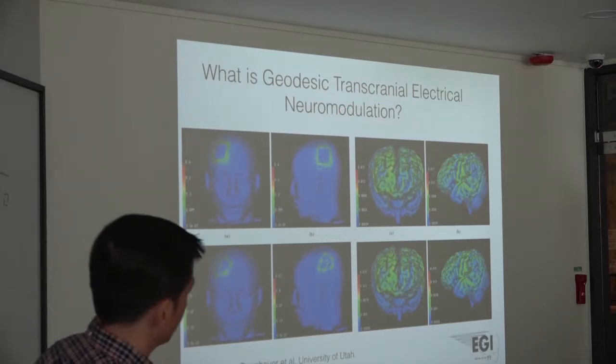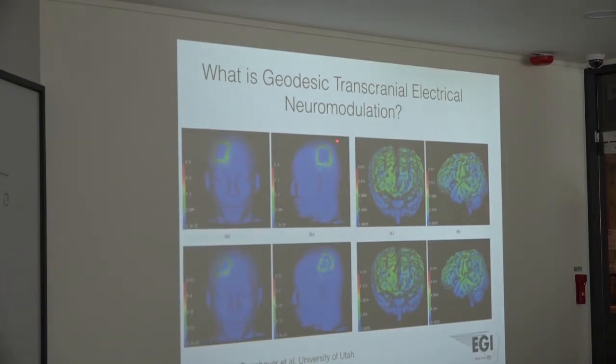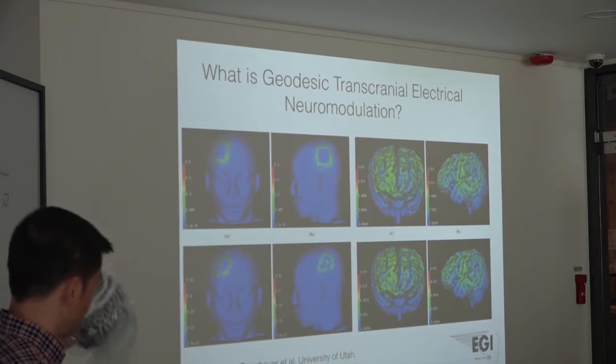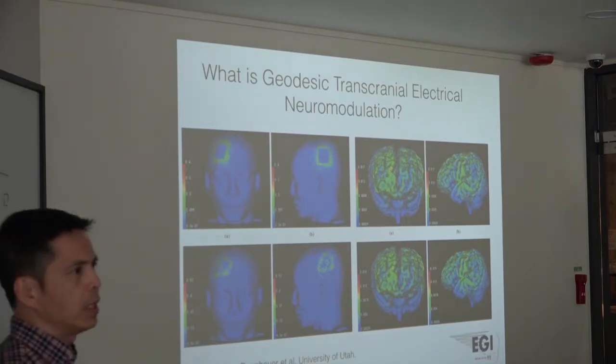What's unique about GTEN? So certainly, this is the traditional, yeah? You have this big patch electrode, and if you pass current through, if you have a good model, you can try to determine where current is maximum. With GTEN, certainly we can replicate that, meaning these are the EEG sensor nets. We can pass current through each electrode, and we can replicate this. And we can model that they're about the same, okay? But that's not what's unique about GTEN.